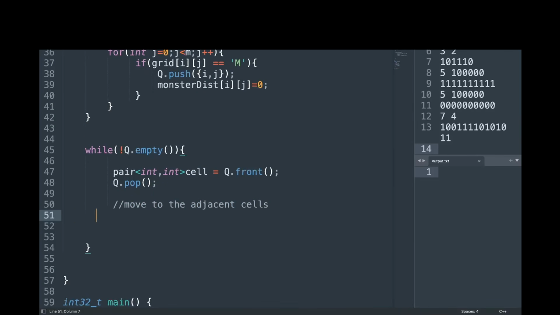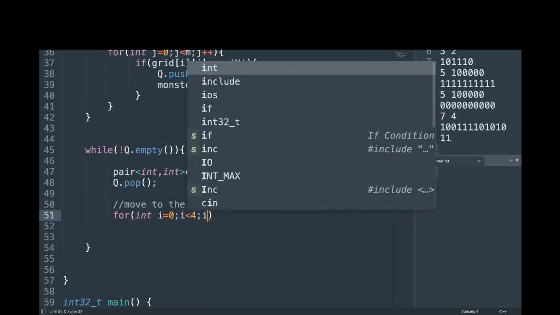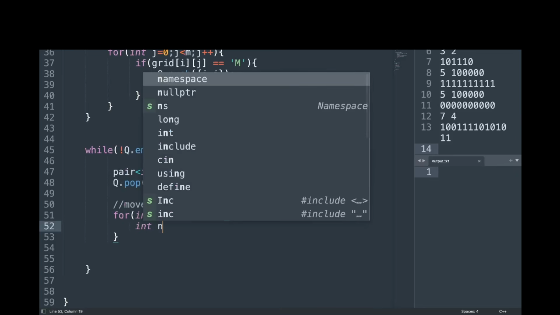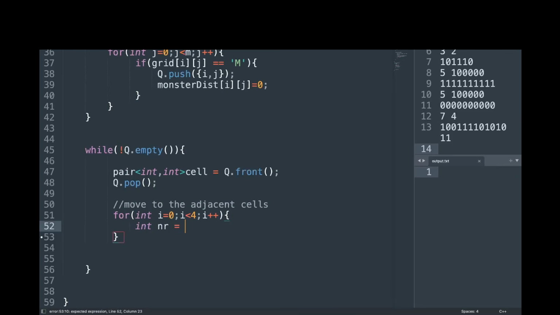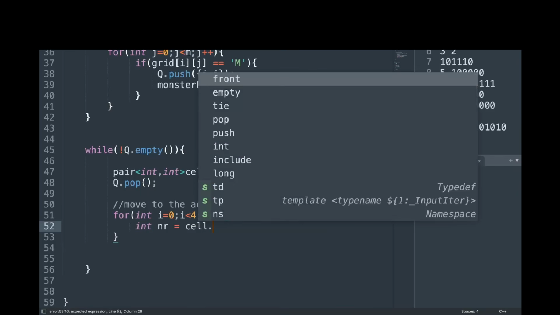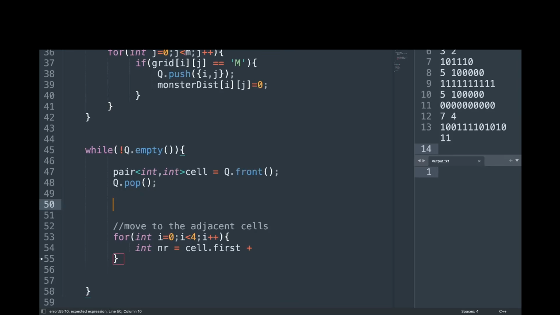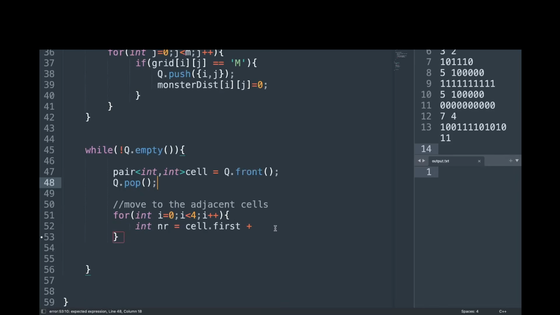Now I'll iterate over these 4 directions. The new row would be cell dot first plus dr i. Do we have any condition here to check? No, I don't think so.